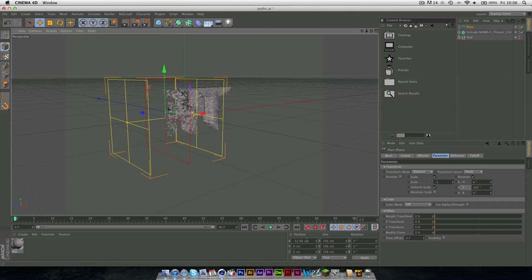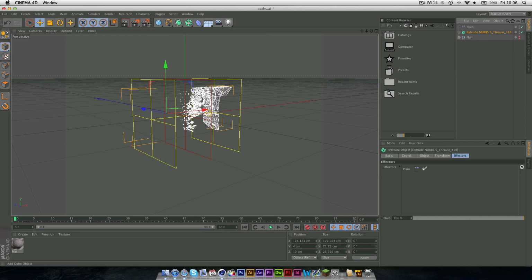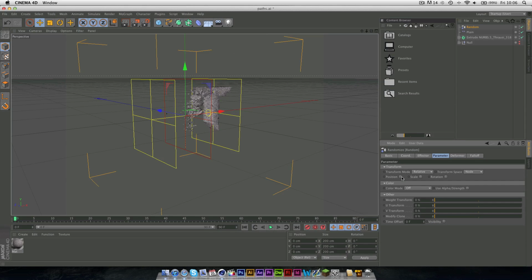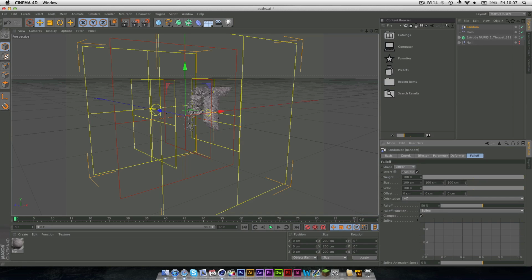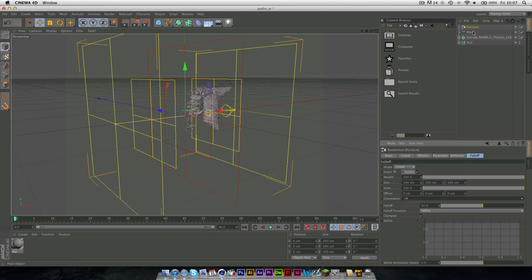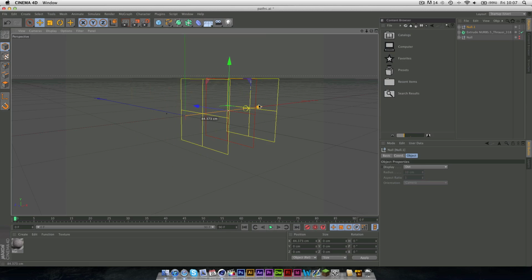Next, what we want to do is have your fracture object selected, go back to MoGraph, Effector and Random. Again, just turn off the position. And what you want to do is match up the falloff for the plane and random. So just change this to linear, change it to X as well, and then this was scale of 53, so make sure this is 53 as well. And now you want to highlight these two and press Alt G to group them. So now when you move these, they move together.